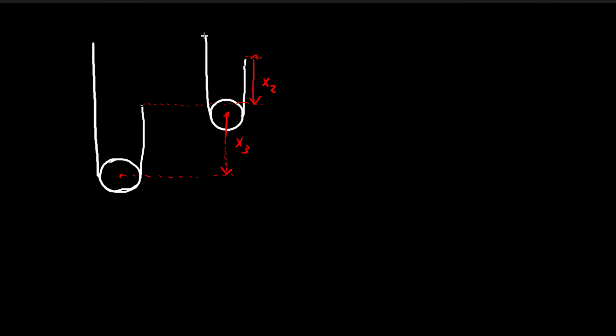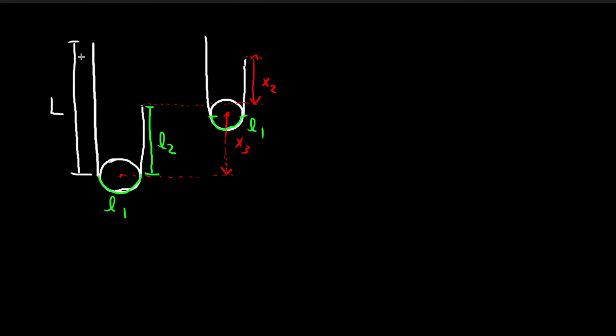And then we can do that by considering, once again, the conservation of string. So we know that the total length of string would be the same no matter how you move this system. So let's just use this fact to help us deduce what x3 should be. So I'm going to define some lengths over here. Let's just say this initial length is equal to L. And then for this curved section over here, let's just say it has a distance of L1. And then for this section over here, let's just say it has a distance of L2.